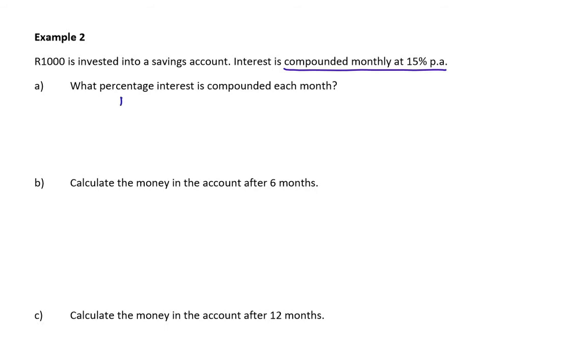Now, 15% is what you get over the whole year, but this is compounded monthly, so you're going to divide it into 12 installments. Now, I don't ever write like that. I write 15% as a decimal, but it doesn't really matter. So in my formulas, I would use 0,15 because I'm just used to that. You're welcome to use the percentage sign, but basically 15% of the whole year is dividing itself up into 12 installments.